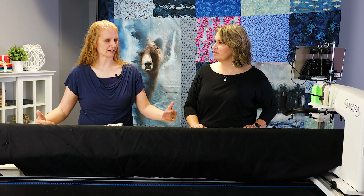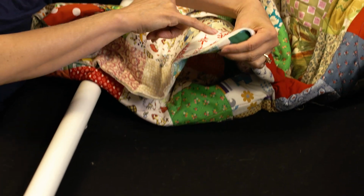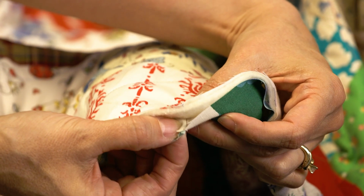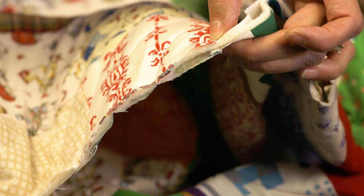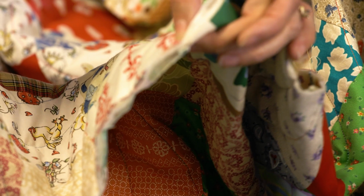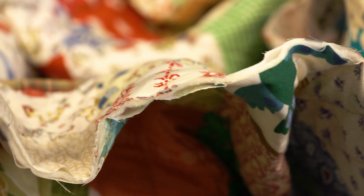Okay. And then each time I advanced, I would go over to the side, and I'm going to pull this over, see if we can see. Hopefully I'll get a good example. I would pull up the top and the batting, find where my seam was on that backing, and then take my top and try to make sure that it was lined up so that as I did my stitching, it would stay lined up. And I would do that on each advance, on both sides, making sure that the bottom or the top, one of them didn't get stretched further than the other and get shifting. Okay. So I had to take a little bit of extra time, make sure I basted really well down those sides, and then by the time I got to the bottom, I was pretty close.